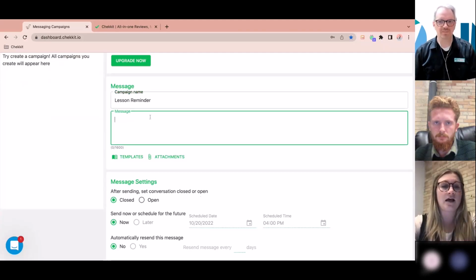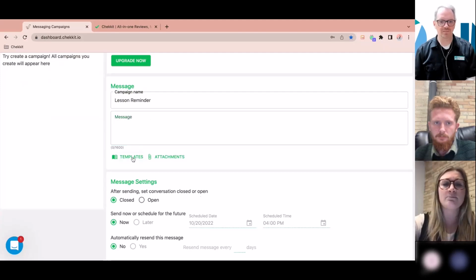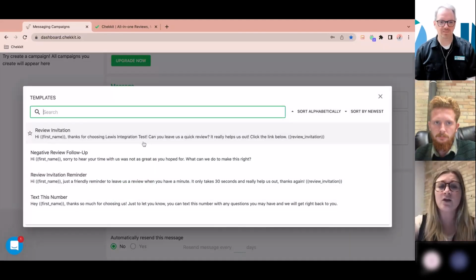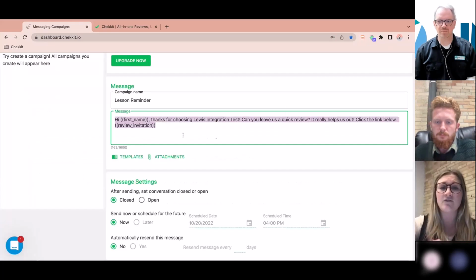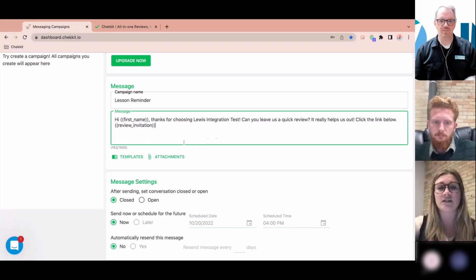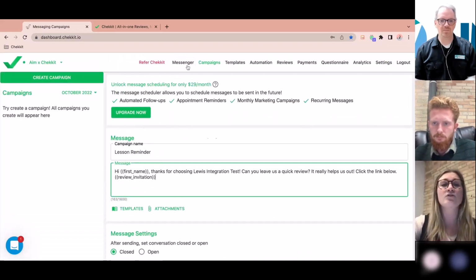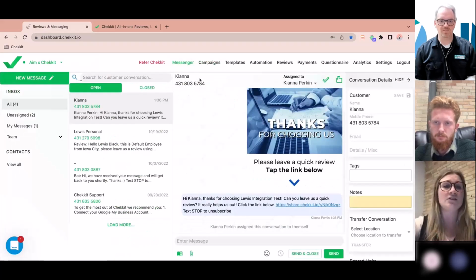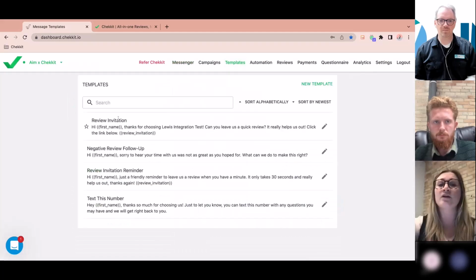We could utilize just a worded message or maybe one of our templates. Our templates are pre-worded messages. These are messages that you can truly just grab, maybe edit if you'd like to, but you can send it off to them, and it's just pre-worded messages that make your life easier. So there's lots of options for communication individually and on a mass scale. The ability to have pre-worded messages just set here and ready to go for whenever you need to use.